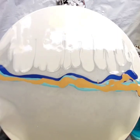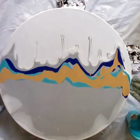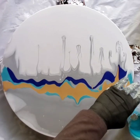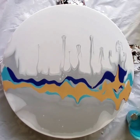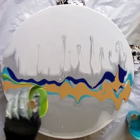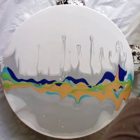I'm now laying my ribbons of paint. I use the Modern Masters. It's a rich royal blue metallic. I used Modern Masters gold, and I used Artminds DIY Splash, which is just a really pretty turquoise metallic. I'm going to be adding in some candy apple green metallic by Modern Masters, and a little more of the silver. I'm also going to add black for contrast.